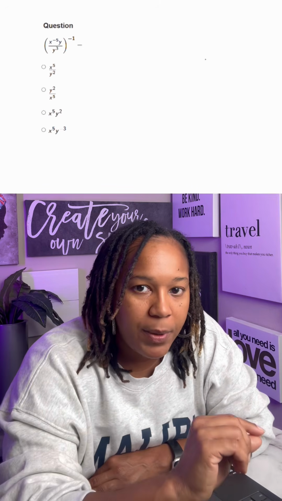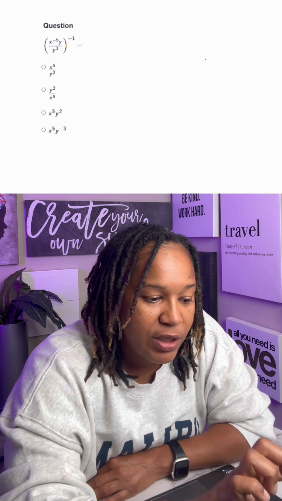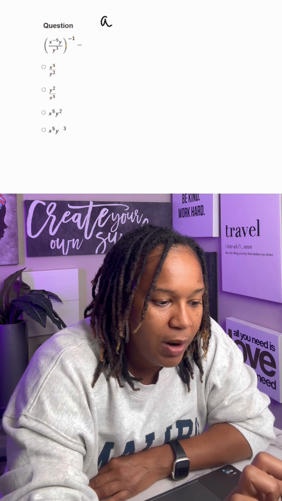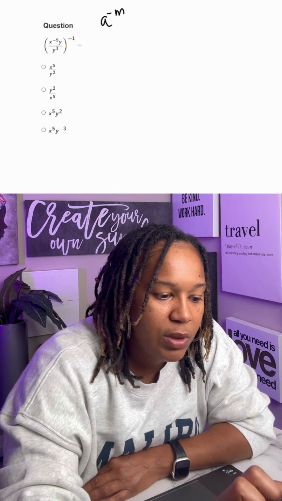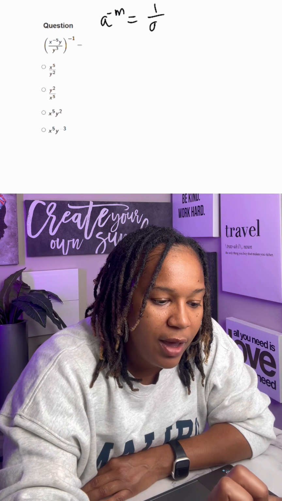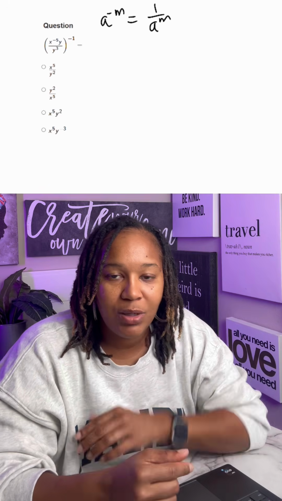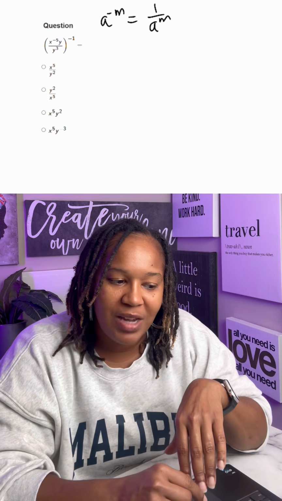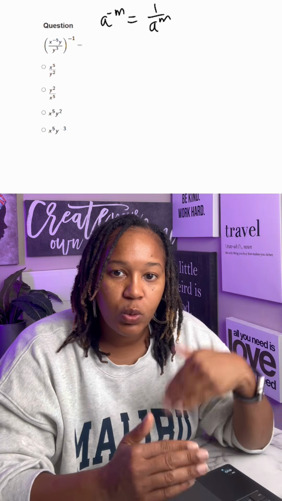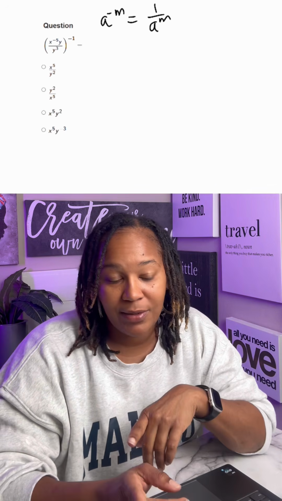And there's one property that I see that stands out first, and that's the negative exponent property, okay? So the negative exponent property says that if you have a base raised to a negative exponent, you basically just move where that base and exponent is written. So if it's in the numerator, you put it in the denominator. You take the reciprocal. If it's in the denominator, you put it in the numerator. And once you switch it, the exponent becomes positive, okay?